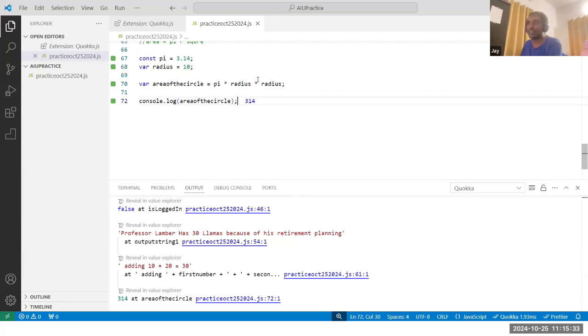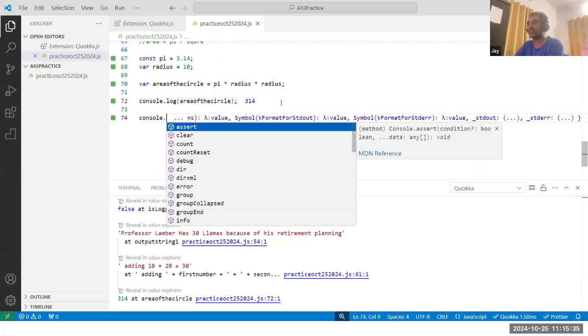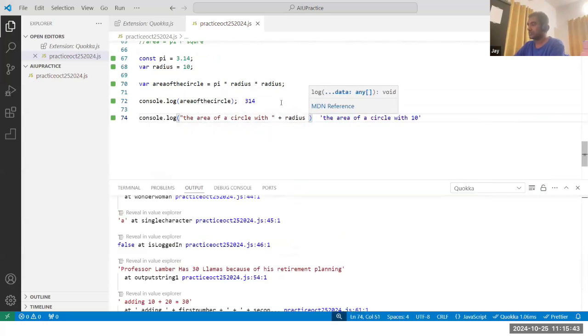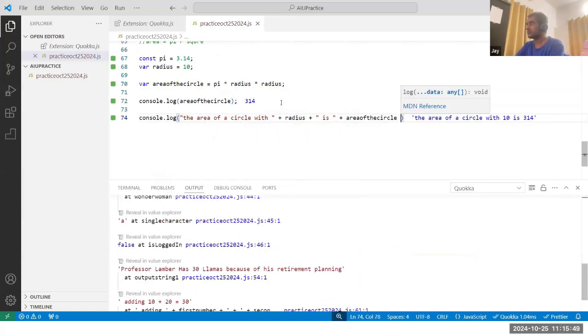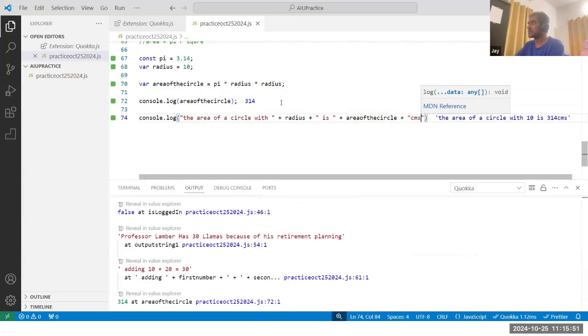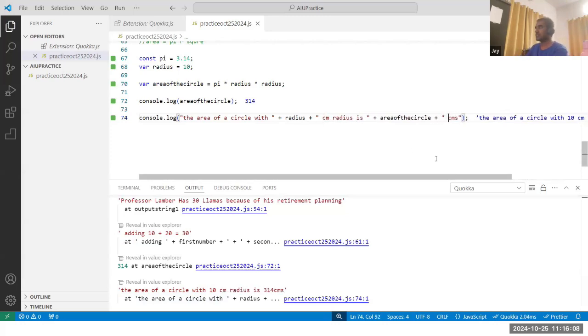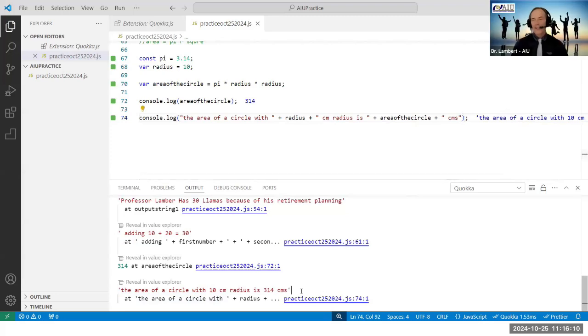So if I want, I can make it a sentence. I can write another console.log, and I can say, okay, the area of a circle with a 10 centimeter radius is 314 square centimeters.